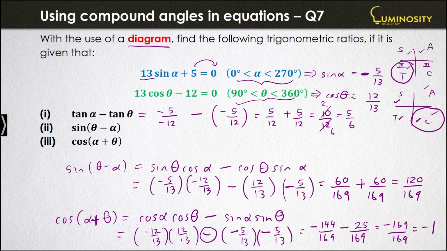Okay, so in summary, when you do these types of questions, we need to first of all make sure we use our CAST diagram correctly to get the correct quadrants of where we place the angles, and then interpret the angles using analytical geometry very carefully in terms of the x and y coordinates. Also noting your hypotenuse value is always a positive value. That is how it's defined. It's the length of a line.